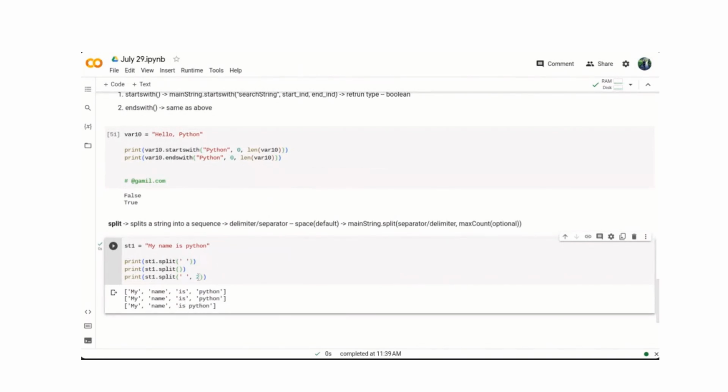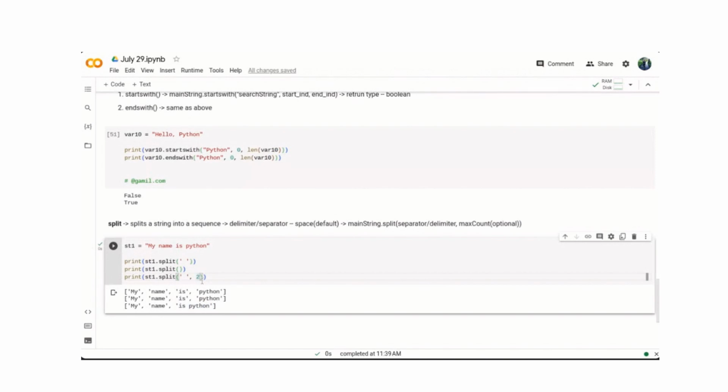When I say 2 times, that means it should have encountered this particular separator 2 times. After my, it encountered 1 time, and after name, it encountered 2 times. As soon as it encountered the second time, whatever string is after this second space will always be considered as a single string. That is why isPython is a single value for us. After the space just after name, we did not do the split operation. So isPython is a single word inside our list: my, name, and isPython. There are only 3 values now.